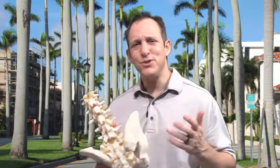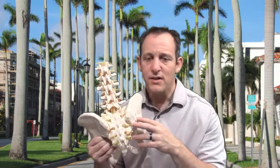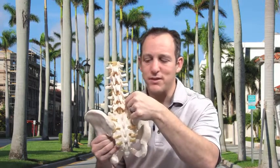So you might say, it's so small, how can it cause that much pain? You'd be surprised. And if you have arthritis in one of those joints, you usually have arthritis in multiple, okay? So that's the issue. Well, what's the best treatment for that? Well, you don't want to jump to surgery because that would be elective and the results are not going to be what you expect. Especially if you have arthritis in multiple joints. What are you going to fuse the whole lumbar spine? It doesn't make sense. There's really not a good facet joint replacement like there is for the hip or the knee yet, okay?